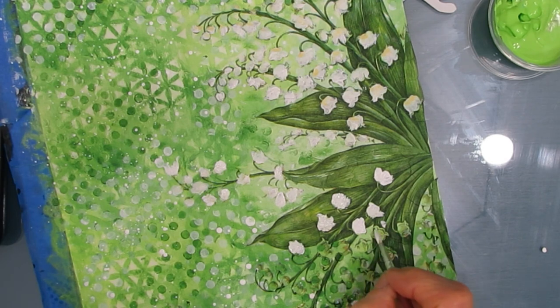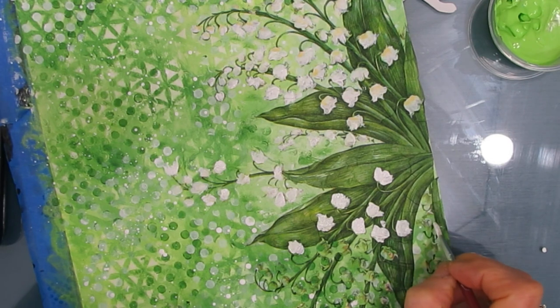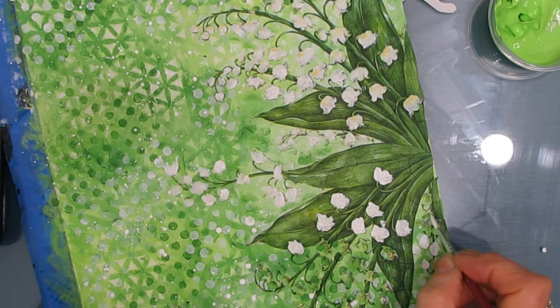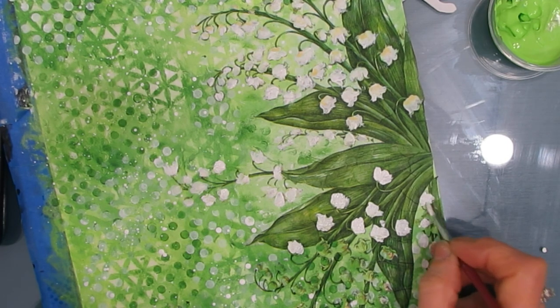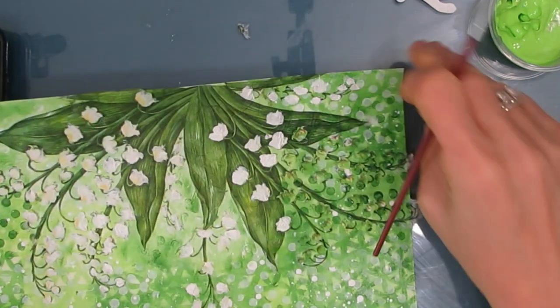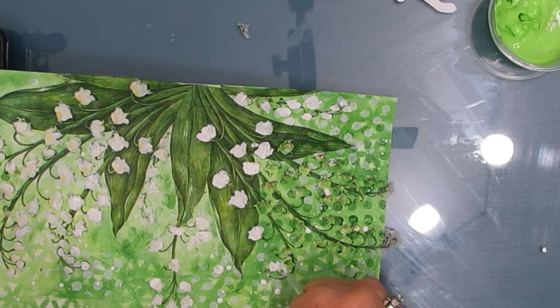This is a scary process when you start, but I guarantee that when you start doing this, you're going to get in the flow of it. And you can see how the Lily of the Valleys are just popping now off the page by adding that coat of white. It's also adding texture, because I'm globbing it on. So it looks like it's painted. It doesn't look like I've just glued down a napkin.